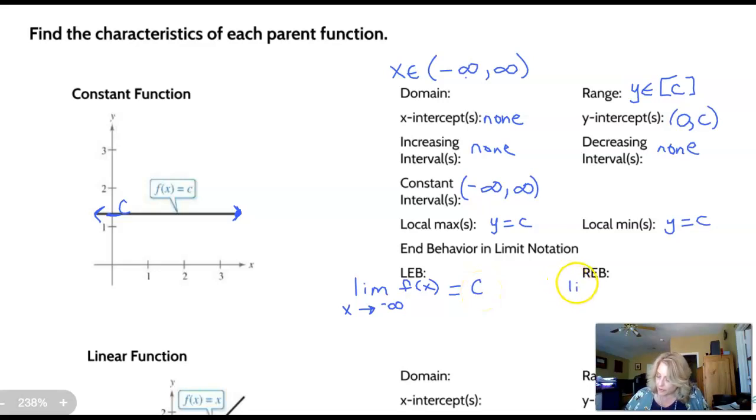And then the right end behavior, we would say the limit. Make sure you have your x and arrow right underneath the limit, and the f of x is right next to limit. So we're going to say the limit as x approaches. Now we're going to the right end. So if we go towards the right, well, x just continues to get larger and larger, right? And so it's going towards infinity. And so the limit as x approaches infinity for this function is. And what we're really saying is, what is the y value as x gets larger and larger? Well, the y value is still c, isn't it? Okay, so that's what's happening on the ends of the graph. That's why it's called end behavior. All right, so that's the constant function.